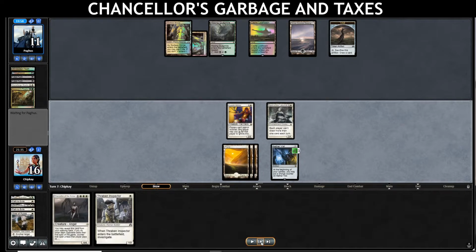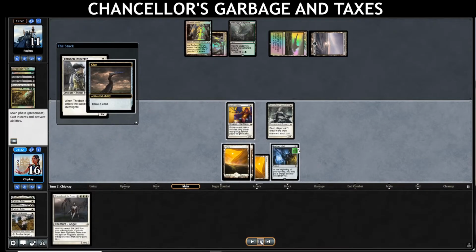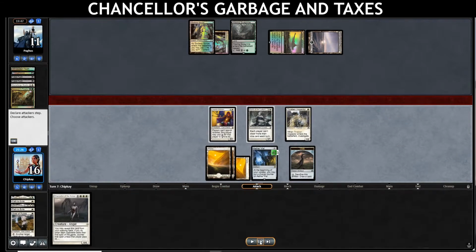I'm really starting to regret that. Alright, we draw a Thraben Inspector. That's good. That's another card in the can. We play our Thraben Inspector, and they crack their clue. We get our own clue token. Careful not to crack it in our own turn.